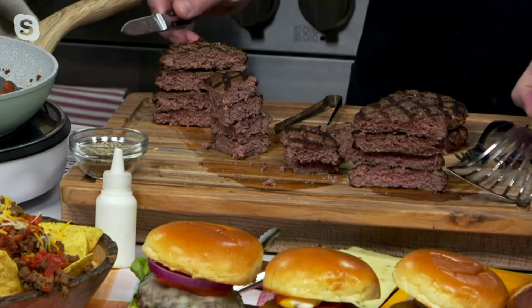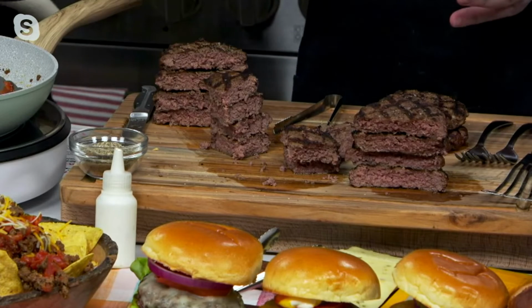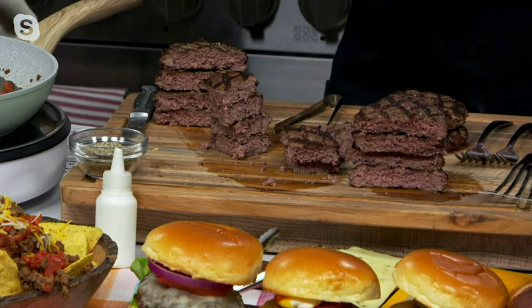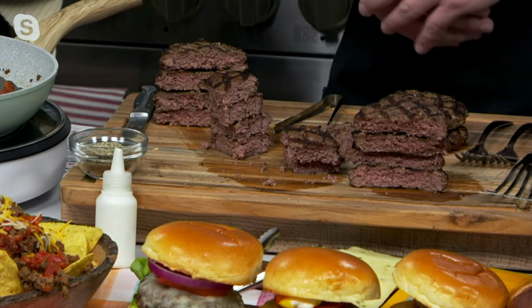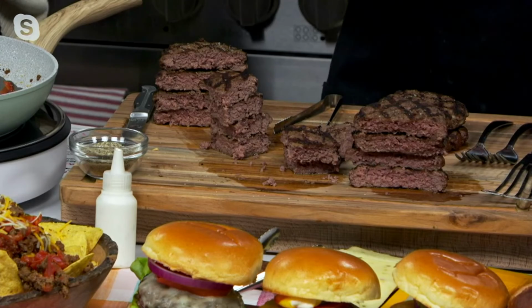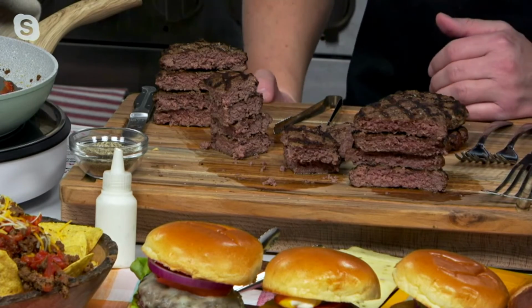It's incredible. So I know the answer to this question, but just for everybody, if you're not grilling it outside, what's the best way to do this inside? First and foremost, we would typically do it on a griddle pan, right? So if you have a griddle pan to put on top of your stove, that's great. But you can quickly just pan sear them, put them on a sheet pan and put them in the oven. You can cook them in an air fryer. Really, any way you cook a steak, you can cook a burger. It's super simple.